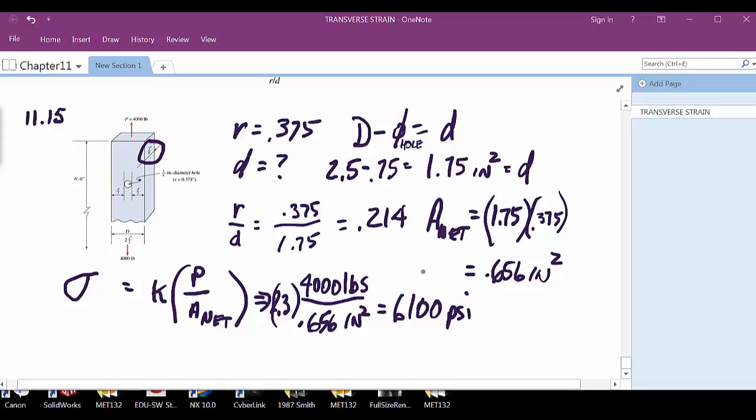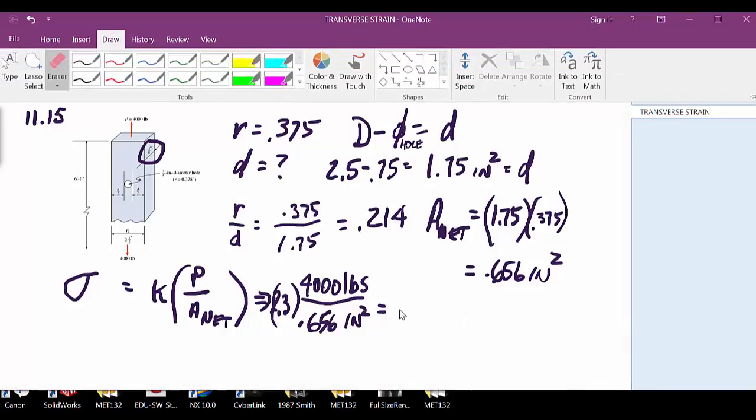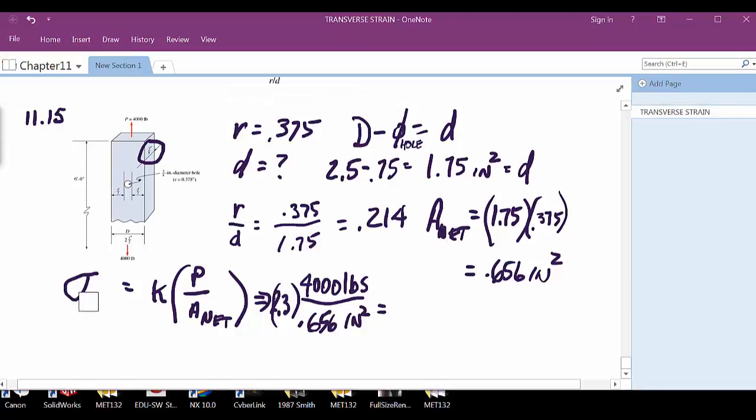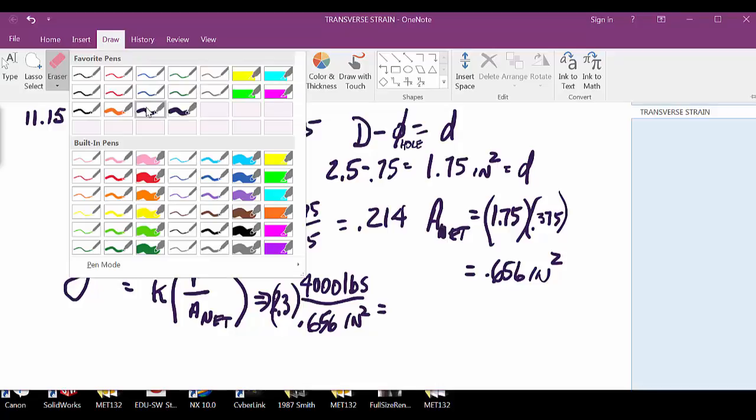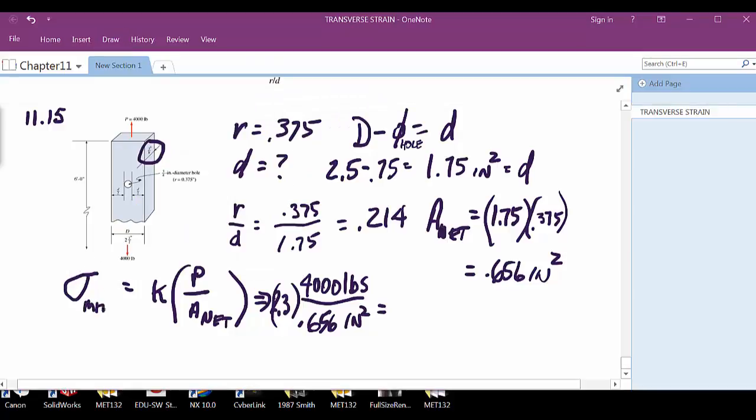Well, then that's wrong. The 6,100 is right for the P divided by A net, but it's not the max. I was showing the max. I wasn't doing the in-between step there because that's what we were talking about. Exactly. 14,030. And that's the max that it's actually feeling due to that force, right?